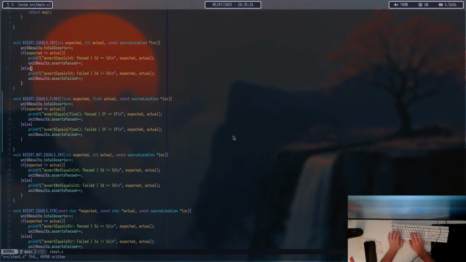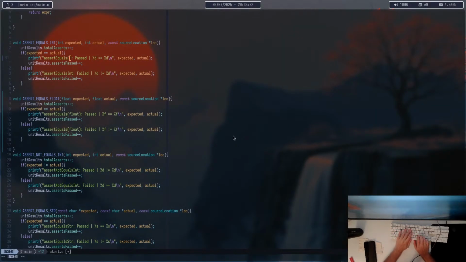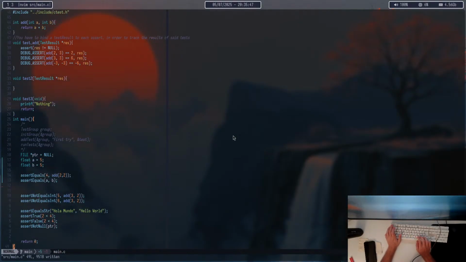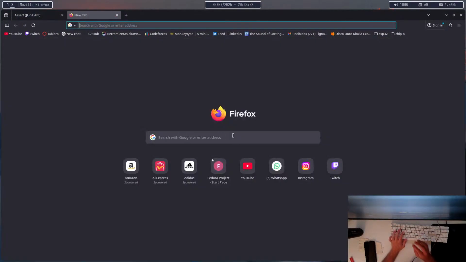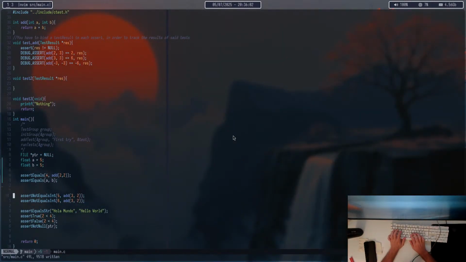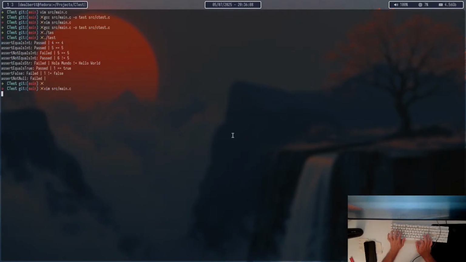Okay, and then this would be assert equals. Let me move this in here. Assert equals type int, and assert equals of type int. So this way, there's not a type-specific thing. It just depends on the arguments that you have. Okay. So can I, I mean, nah, makes no sense what I was saying. What I was thinking. Okay, so then I could do the same thing, meaning I could change this.